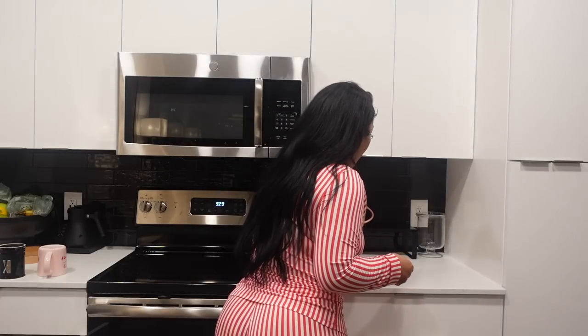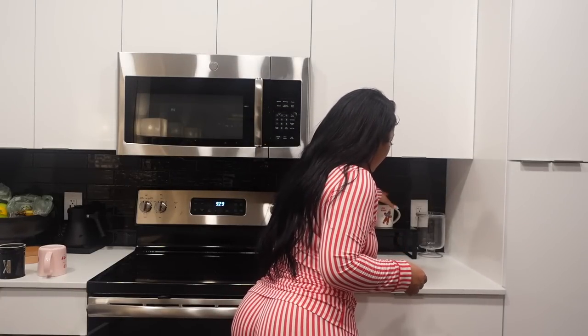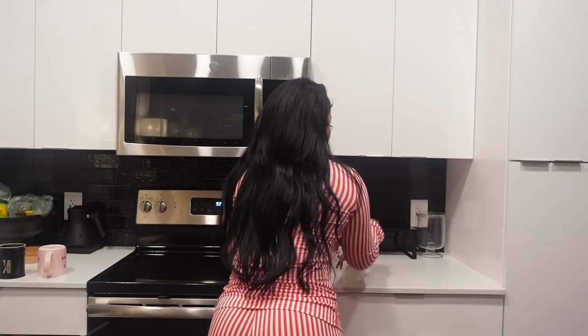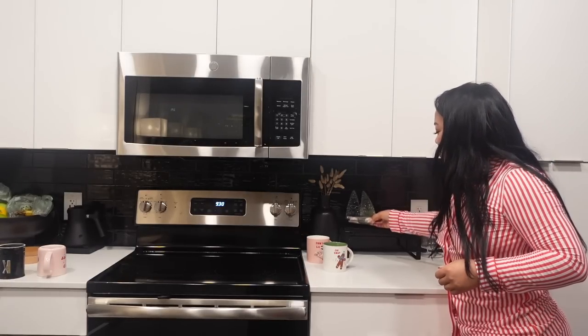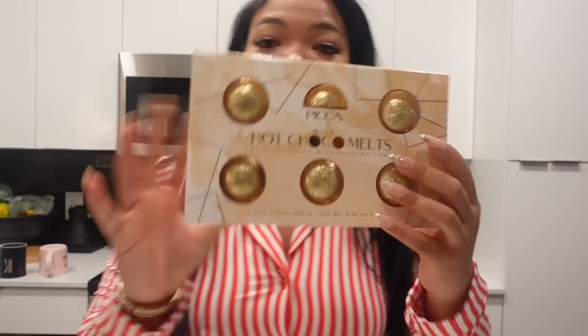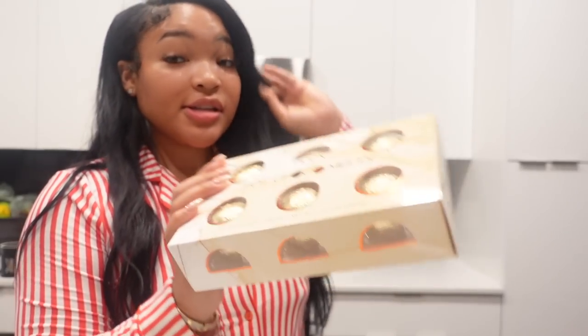And then I can put my mugs on there. Cute. Okay. I gotta wipe this off though. I also got a little tree to go. Cute. Okay. Just got these hot chocolate bombs from Melts.